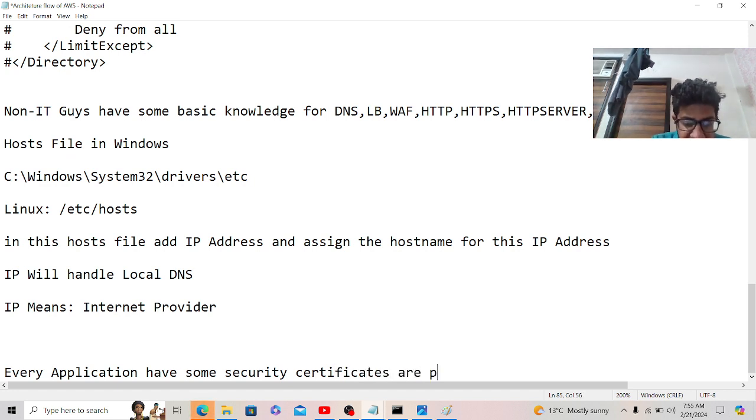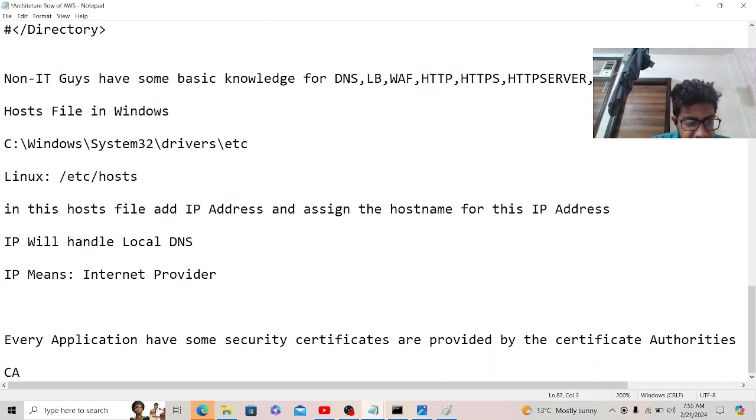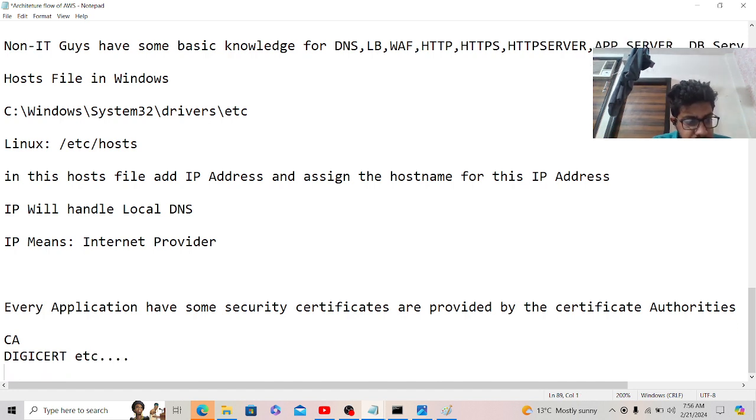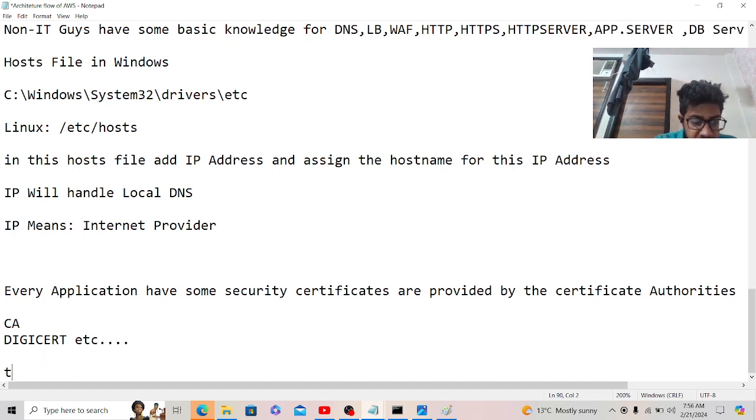Certificates are provided by the certificate authorities, CA, DigiCert, etc. They provide the root, intermediate, and server certificate.